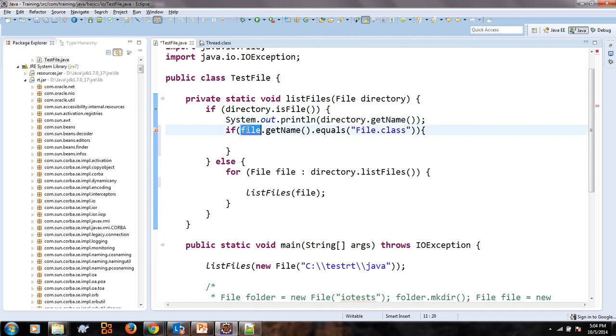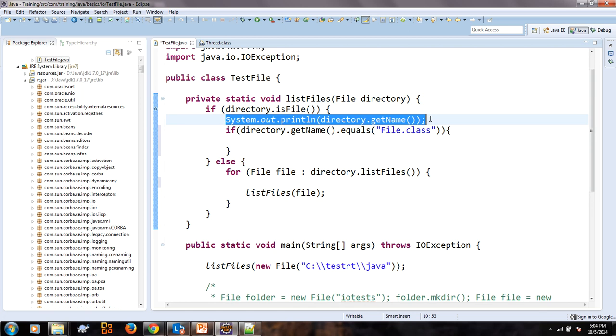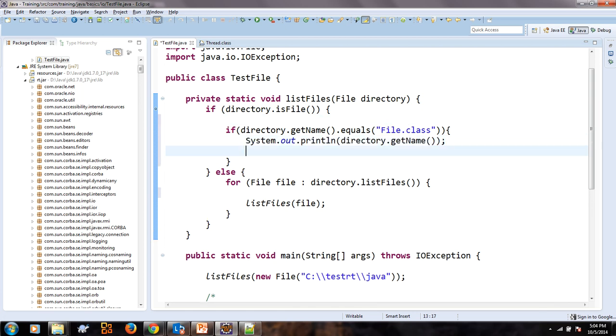I should say if that class is file.class, let's print only that file.class and then remove this file, delete.